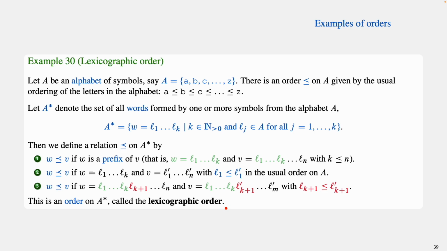And I'm not going to torture you with explicitly checking all the order properties here. If you feel like it, you can do this as an exercise, but I think it's easy enough to believe that we inherit most of these properties from the original order on A. And of course we can play this game with any alphabet on which we define an order on the letters in this alphabet, so it doesn't have to be the usual A, B, C, D, and so on.